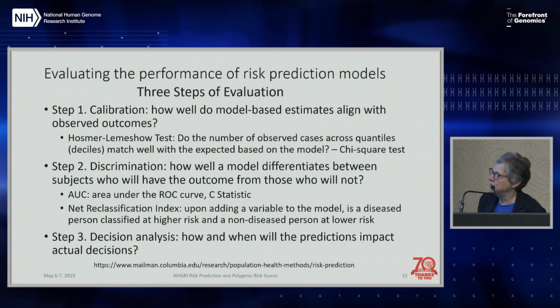And the third step is decision analysis. How and when will these predictions impact actual decisions in the clinic environment? I should mention while we're here that these statistics have a lot of discussion in the literature, and I'm not planning to go into detail on these. We could spend half the day probably on this discussion. I've just mentioned some of the typical ones used here, but you should be aware that there is a lot of controversy and discussion about these measures.